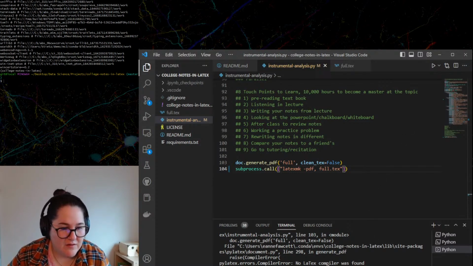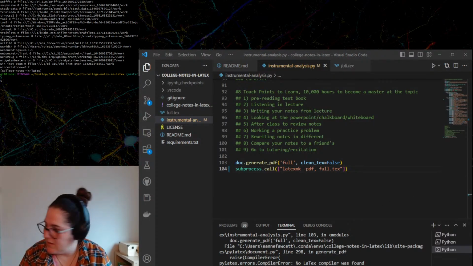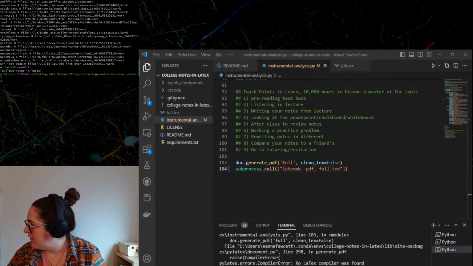No compiler was found. Either specify a compiler. Okay, so we need to specify the LaTeX compiler.